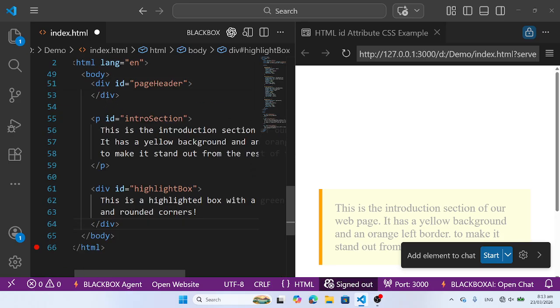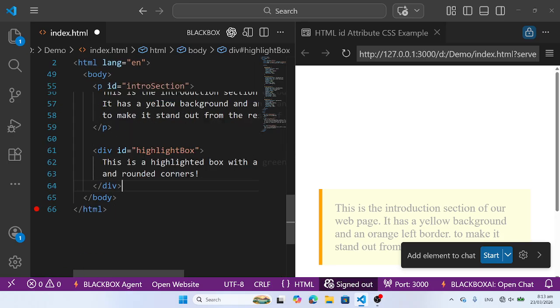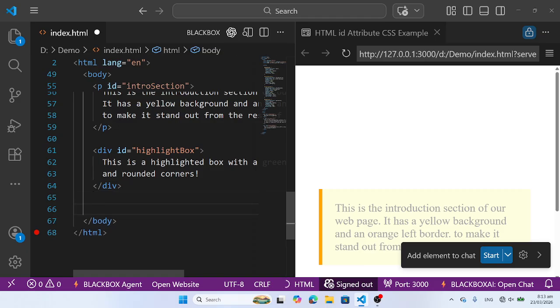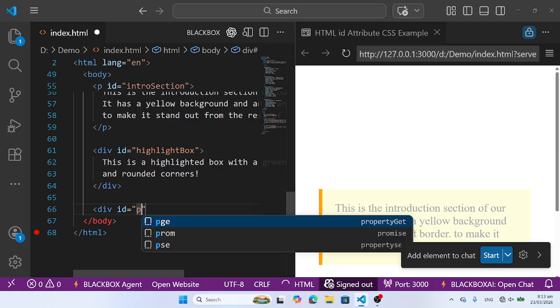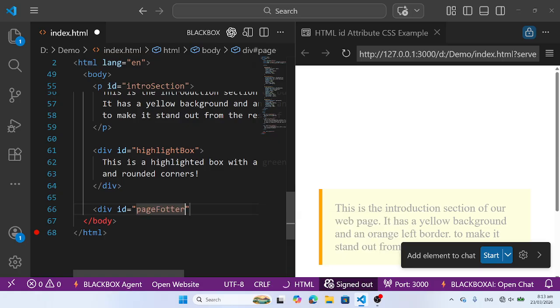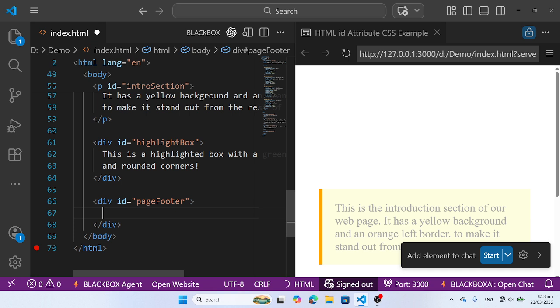Okay, so here we need to start another div element. Let me start it. The div element that says id is page footer. Now let me add here some text.